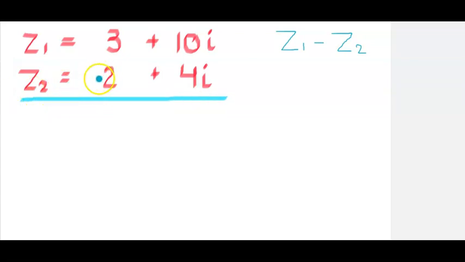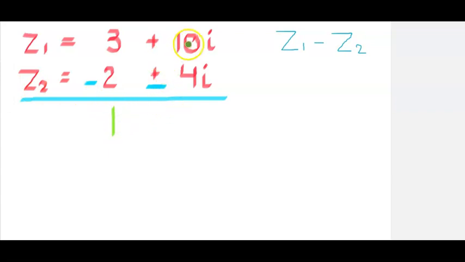So there is an invisible positive. I'm going to change it to negative. Now you don't look at the red sign at the bottom. You look at the blue sign at the bottom. So this is what you're going to do. 3 minus 2. What is 3 minus 2? 3 minus 2 is 1.